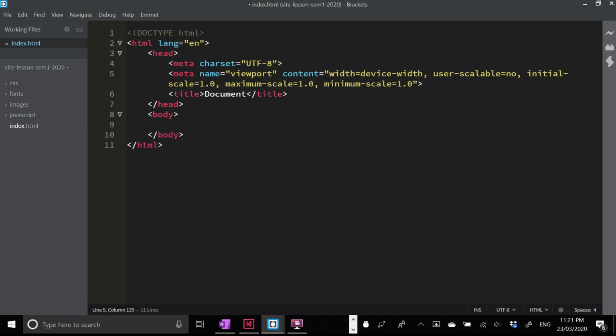But if you don't put this meta tag in, you're going to have problems with scalability on devices later on, mainly on Apple devices. Okay, so once we've done that, we've got a title of document. Let's change that to title of electric eel for now. Okay, save that.